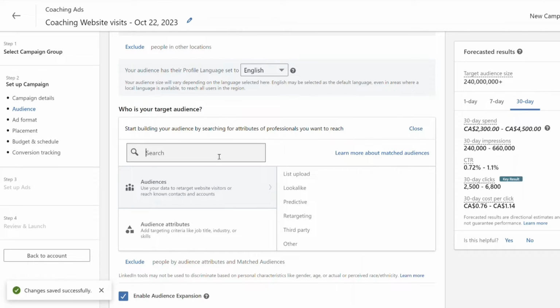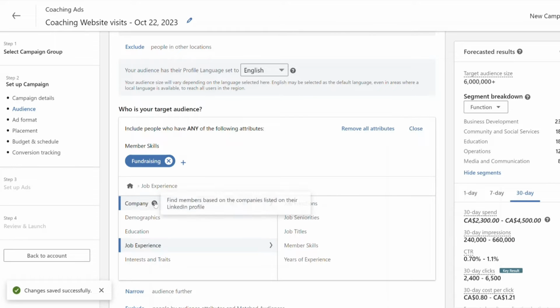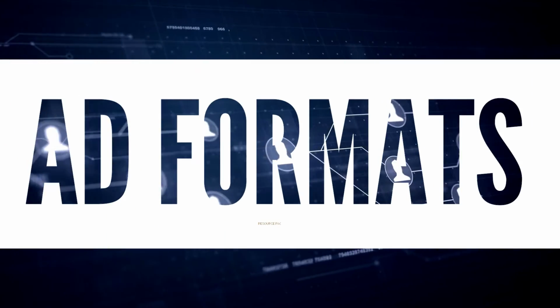You can refine your audience based on company affiliations, demographics, academic background, job history, interests, and so much more. Dedicate time to sculpting this audience, prioritizing those who resonate with your mission. The more targeted you are to your target audience, the better results you will have. So think of your audience based on your goals and what their job titles, demographics, interests, and behaviors are. Now save it and we can move on to ad formats. This is your campaign spotlight moment. Picking the perfect format can be a game changer.